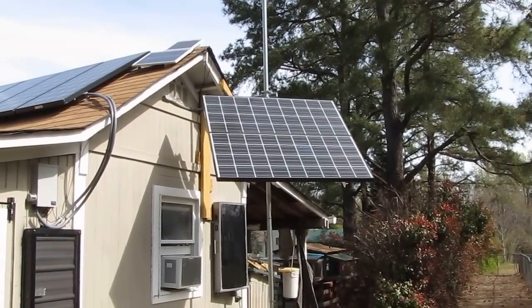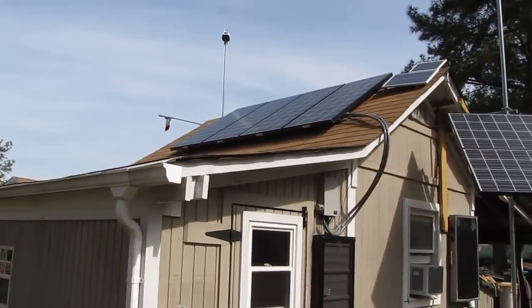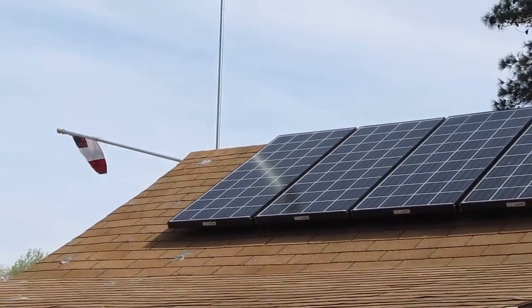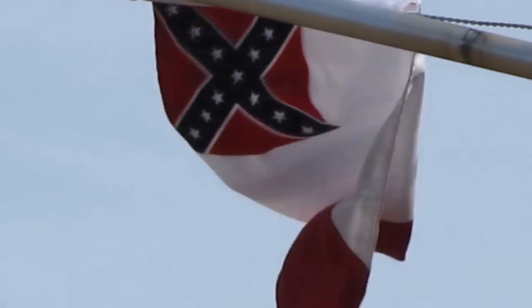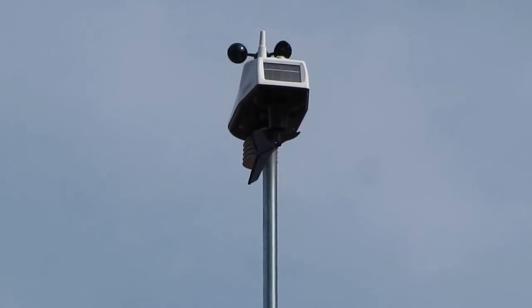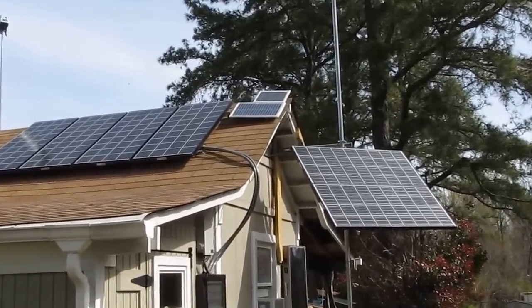Hey YouTubers, this is KVUSMC or Kenny. It's an update of my solar power system here in Virginia. I have six Kyocera panels — there's four right there. That's my Davis Vantage Pro weather station. And there's my Confederate flag — the Third National Confederate Flag — since Richmond, Virginia is the capital of the Confederacy. I'm a proud Sons of Confederate Veterans member.